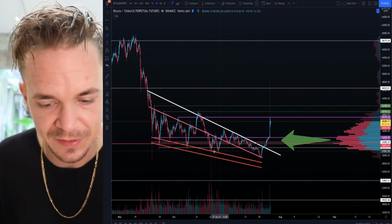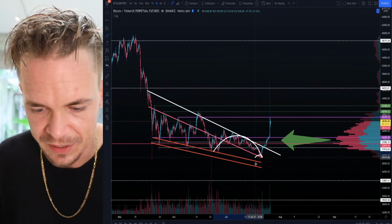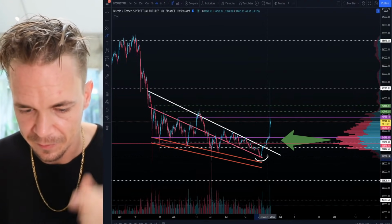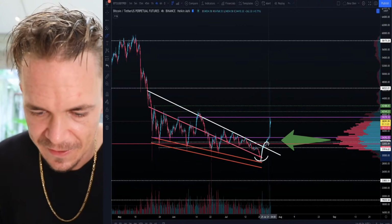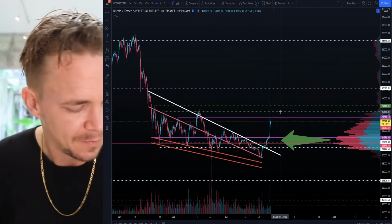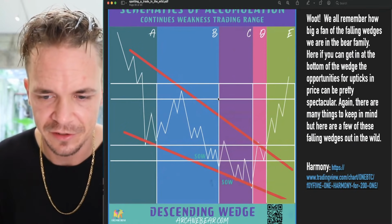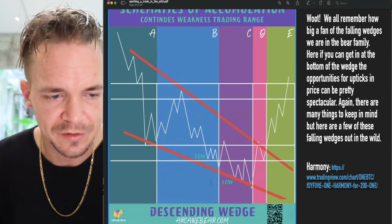Again, it looked like it could have been a redistribution point, except for when we turned around. We turned around right at the bottom of the part of this wedge here. We hit some very serious resistance and on support, and then we moved right back above the point of control and jumped really quickly. So I think that, again, understanding the function of these accumulation and trading ranges is so important, because they can appear to switch very quickly, right?